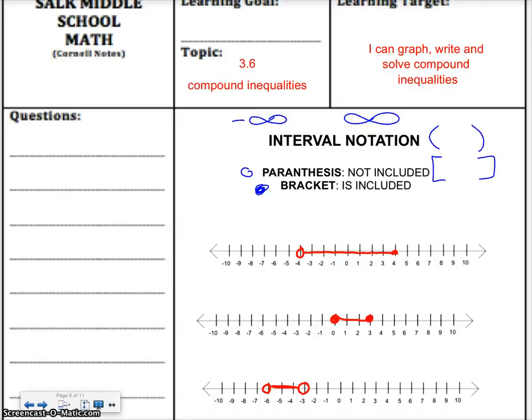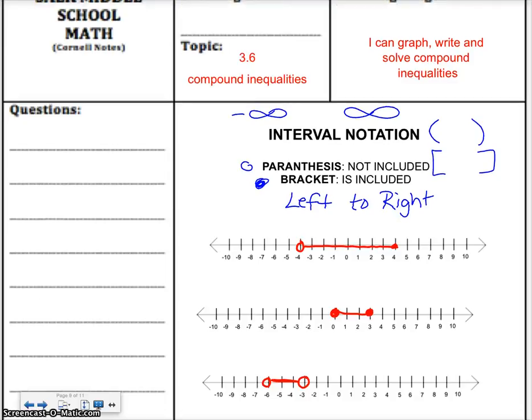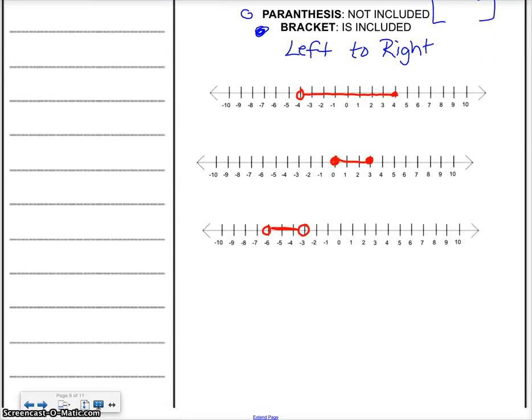You also need to know that when you write it, you go left to right. When you write in compound and interval notation, you have to go left to right, just like you read and write. So I'm going to say, okay, what's my first number? -4. So watch how I'm going to do this. So given this number line, I'm going to write it in interval notation. So I'm going to go left to right. So I'm taking my index finger and I'm saying, okay, my first number is -4. Is it colored in or not colored in? It's not colored in, so it's going to be parenthesis, -4, comma.